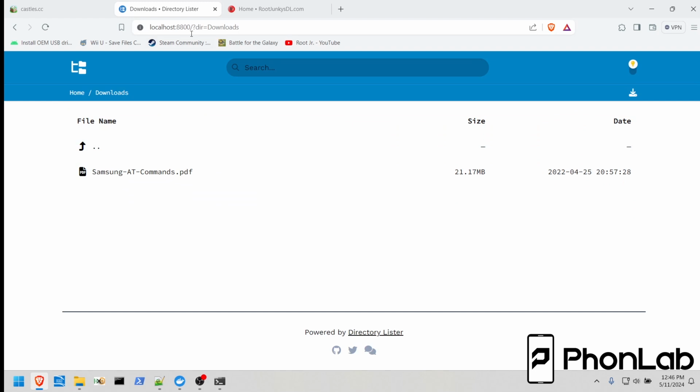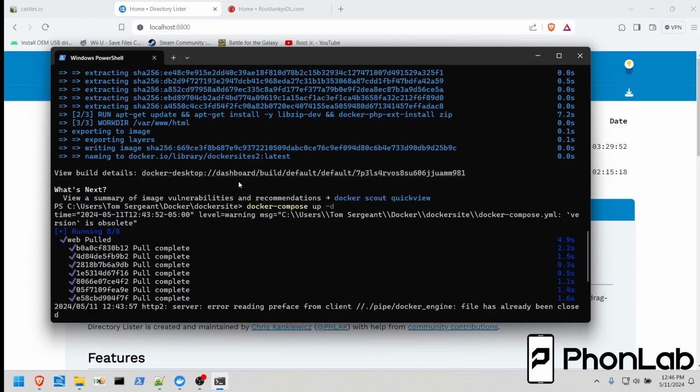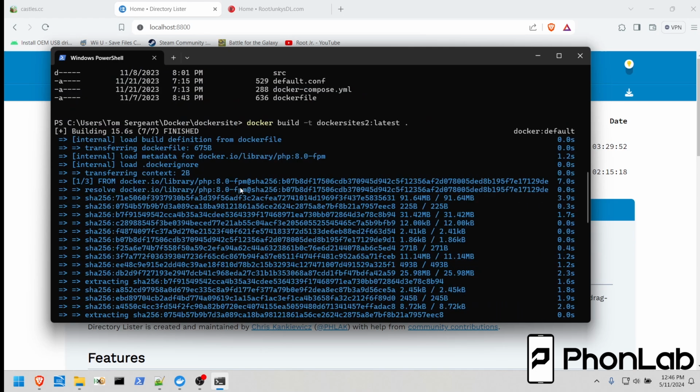It is locally hosted, obviously. Now, you could put this on the web with something like Cloudflare tunnels or a reverse proxy. You could expose it, but it's running locally right now. So, pretty awesome, right? I think it's pretty cool, and that's definitely a good way to use Docker build. But you can see with a couple quick commands, you can do a lot here.